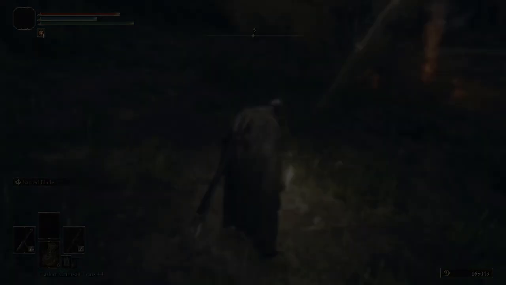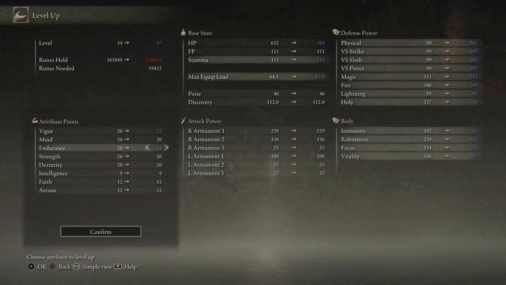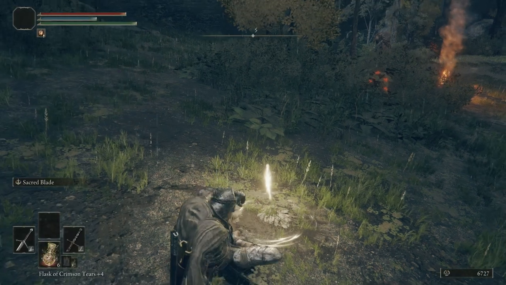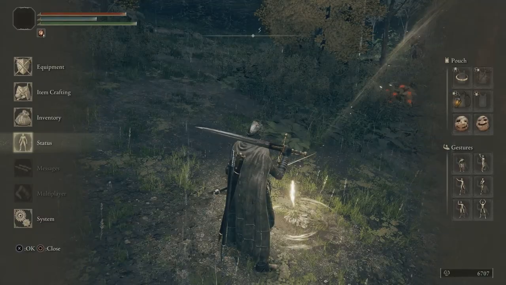Let's go ahead and sit at this grace. We're going to level up Vigor to 22, Endurance to 22, Strength to 22, and Dexterity to 22. Because we're using Radagon Scarseal, our stats will look a little something like this: 25 Vigor, 25 Endurance, 25 Strength, and 25 Dexterity. We're going to sit back at the grace, but I want to show everybody the stats real quick. Good stuff.